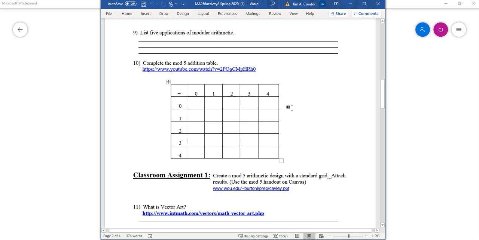All right, so we're going to need, and this is a very simple idea. This is just like back in probably second grade. You did these tables, addition and multiplication tables. So you took 0 times 0, 0, or 0 plus 0, 0, 0 plus 1 is 1, 2, 3, 4. So you'd fill this all out. But now there's a little bit of an issue here because when we get to the higher numbers here, like 3 plus 3, we would put 6 right here in a regular base 10 table. But we don't have a 6 in mod 5.